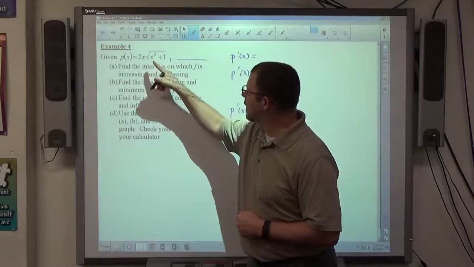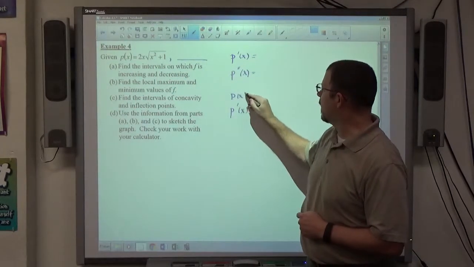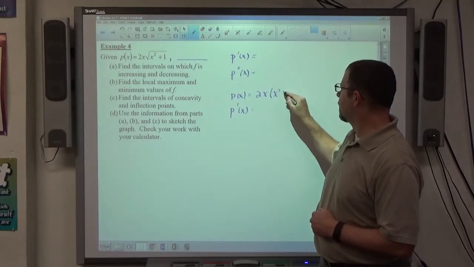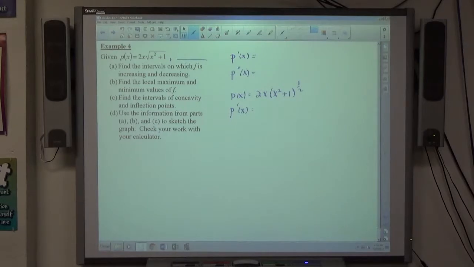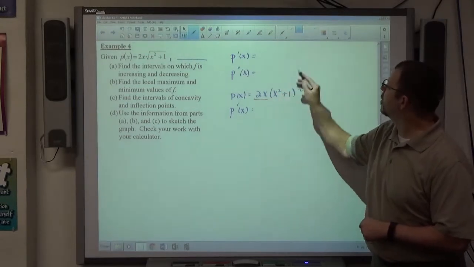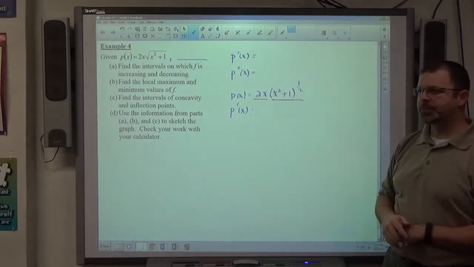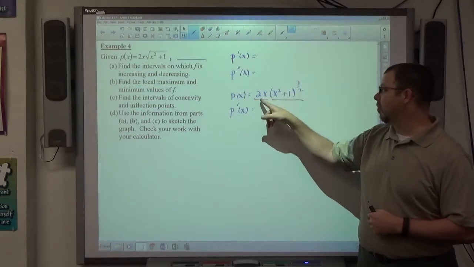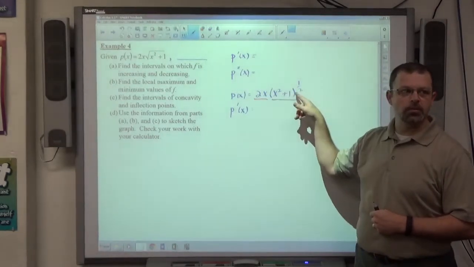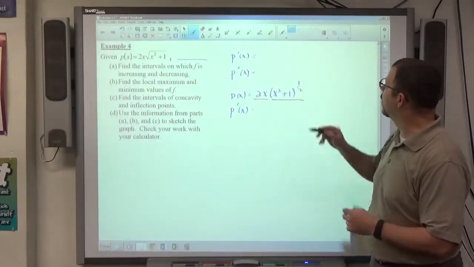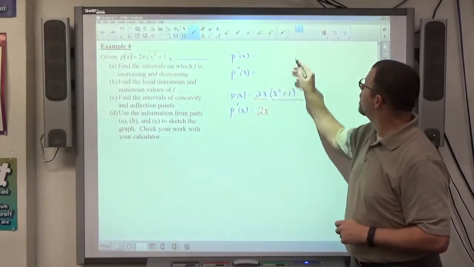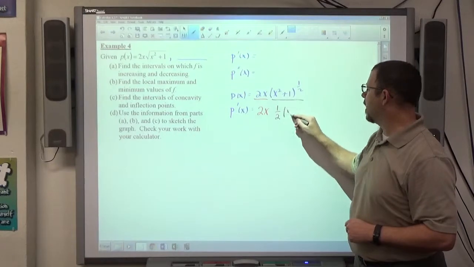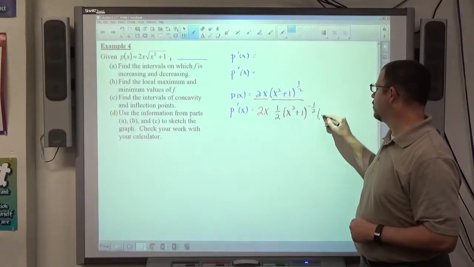Keep in mind that p of x is this, right? And p of x, if I were to write it out in a better form, I'd rather have a fractional power than a radical if I'm going to differentiate. The structure of p of x is a product. We have 2x being multiplied by x squared plus 1 to the half power. D1 is going to be 2. D2 is going to be a chain rule, right? So again, looking at structure of things, how to differentiate. So product rule, because I have something times something, 1d2 is going to be 2x. D2 is going to be 1/2 times x squared plus 1 to the negative 1/2 times 2x.